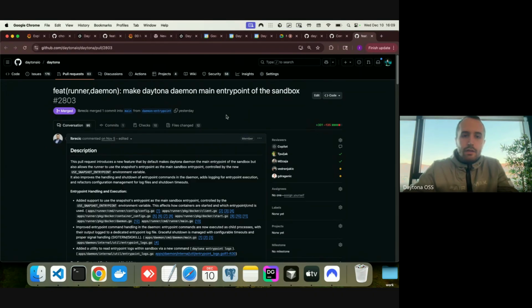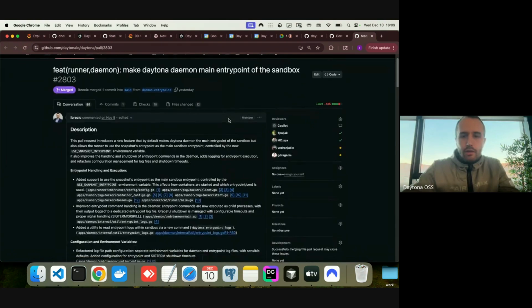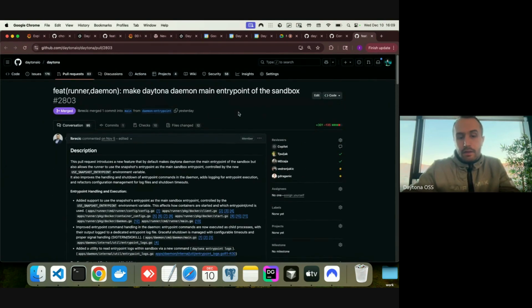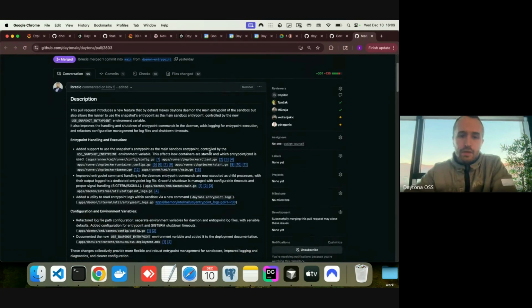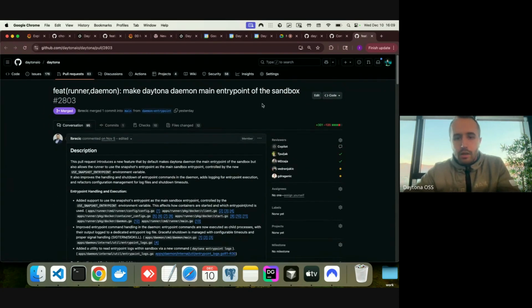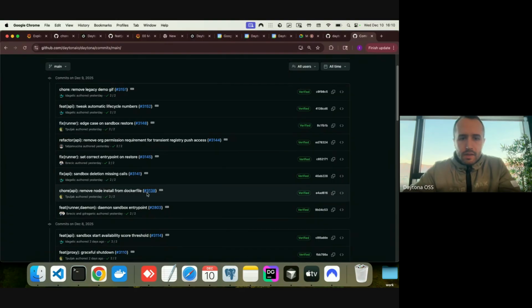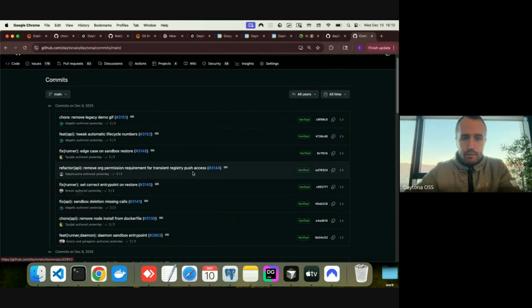And our daemon is going to be the one that is the actual entry point of the sandbox, which makes it so that it's always long living and you don't have to worry about it dying at some point. And also the daemon is going to have higher privileges, so it won't be killed by your agent that could be executing some random code inside of the sandbox. So this is just a nice thing to ensure the reliability of the entry point and of the sandbox itself. That was probably the biggest feature here, and it's led to quite a good decrease in the number of errors because there is no longer a chance for your agent to inadvertently kill the daemon.